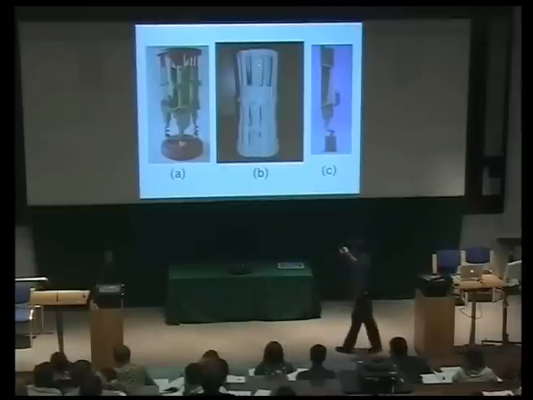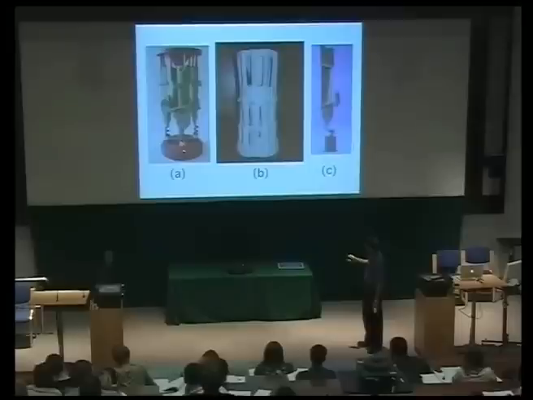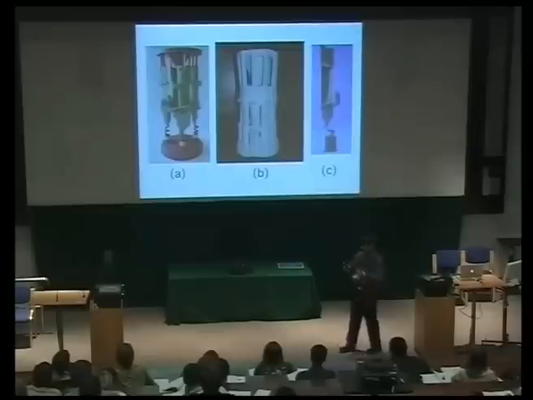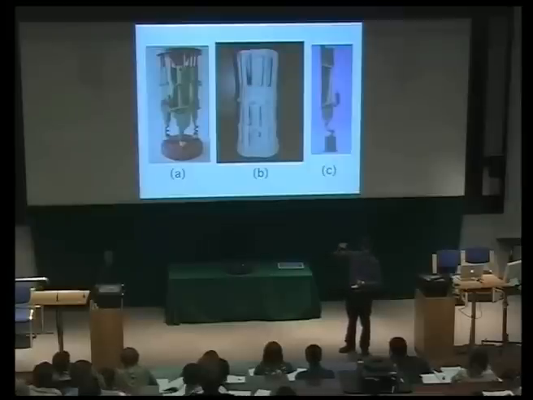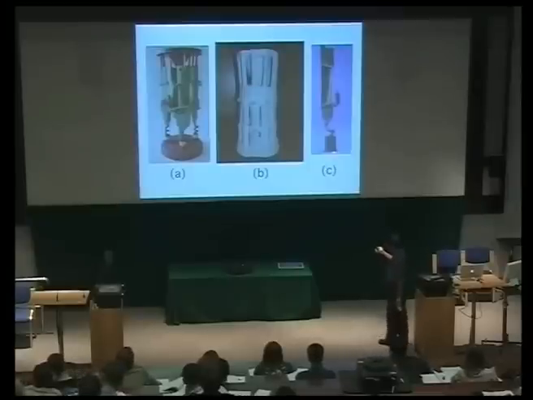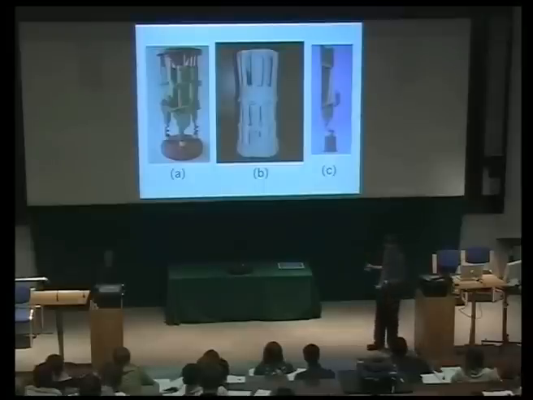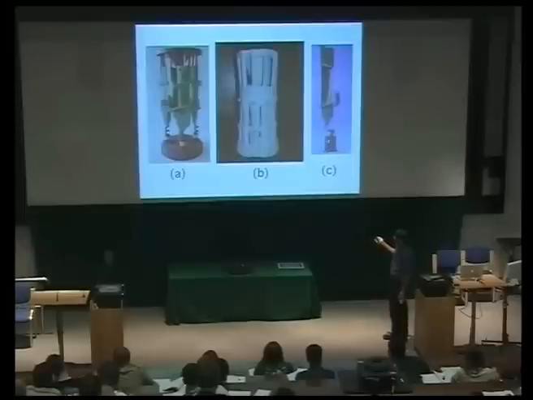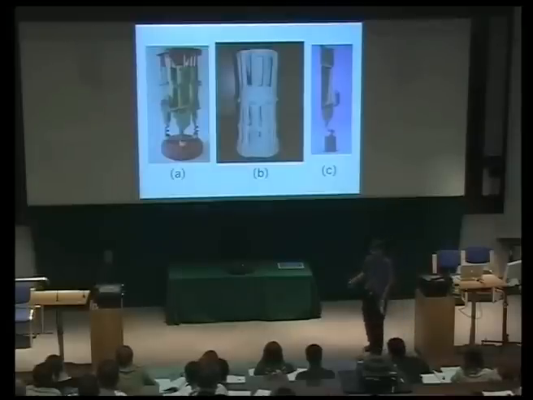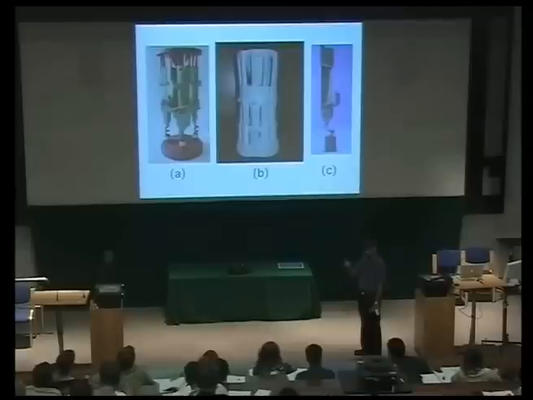Then you pour metal through the centre of this ceramic mold and it flows into the hollow regions and fills them up. You then withdraw this mold through a temperature gradient so that solidification proceeds from the bottom right to the top. Solidification starts at the surface where lots and lots of grains form. However, only one grain will actually make it through the spiral — because the others will be stopped by that spiral — and the grain growing fastest along the spiral will make it through, so the rest of this solidifies as a single crystal.